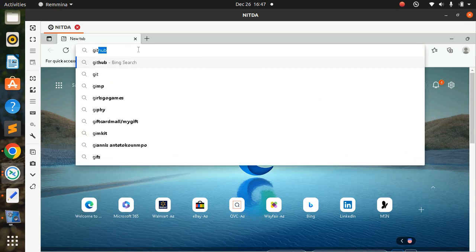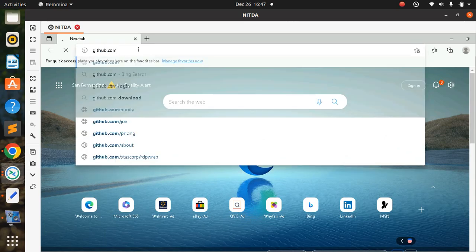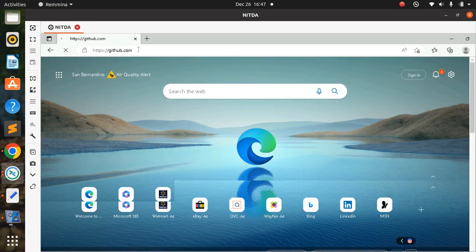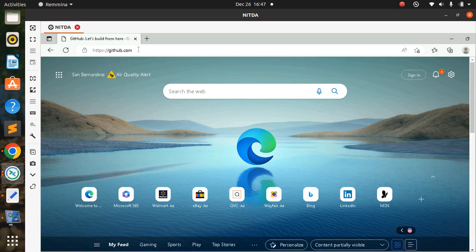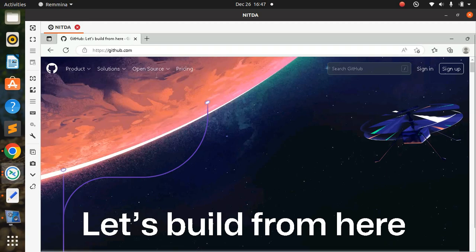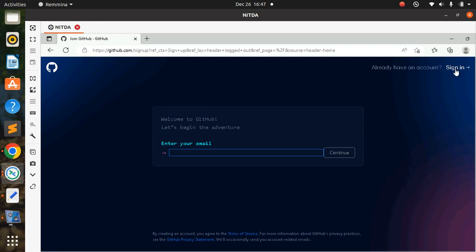So to do this, you have to go to github.com. On github.com, I would use an email address for one of my companies to create the account. While you are on github.com, just go to sign up, then enter the email address. The email address I want to use is admin at 010werb.com.ng. So this is my company email address. You can use your own Gmail address or Yahoo mail address.